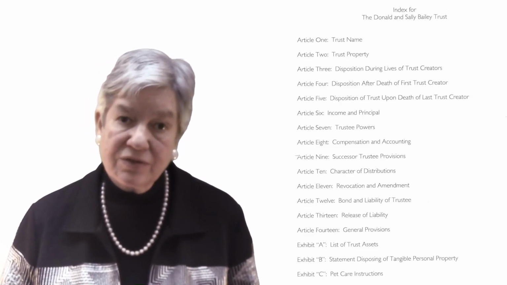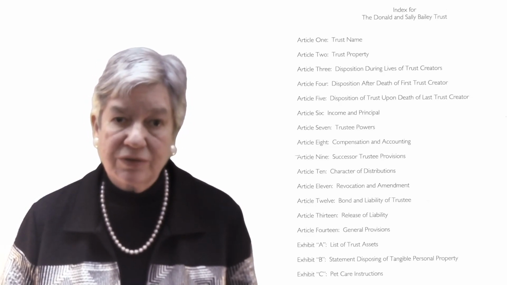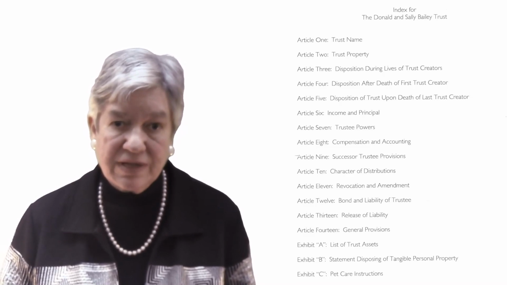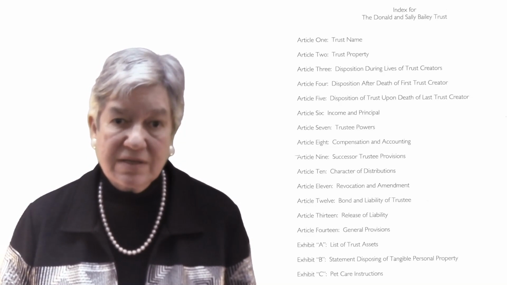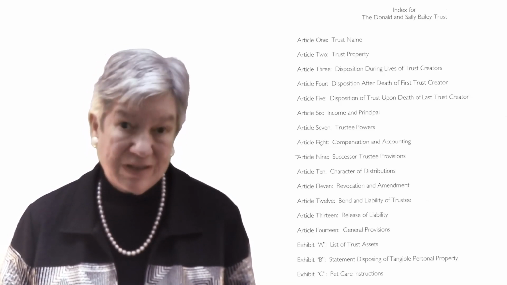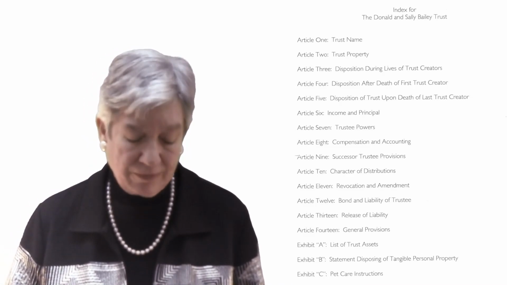Article 7 is the trustee's powers. This just says, what can the trustee really do, the money manager of your trust? Again, we refer to the Idaho Code Trustees Powers Act, and we give you a copy of that in these notebooks. But it basically says they can do anything they need to on your behalf. And that means you're doing it first, but then somebody else who steps up later, what can they do?